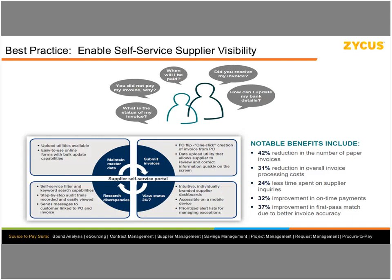After all, we're accelerating the whole invoice receipt and approval process by automating the AP function by about a third, and also improving by nearly 40% the first pass match rate. So if you have a three-way match process and you've got an electronic PO, invoice, and goods receipt, and you did a flip of the PO to the invoice at a line item level, it increases the likelihood significantly that you can do an automated three-way match, that at a line level everything's going to add up because you've transferred the data directly from the PO to the invoice.